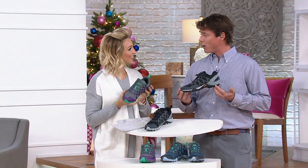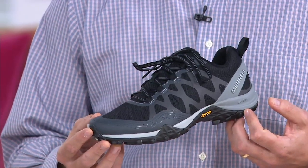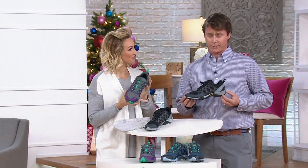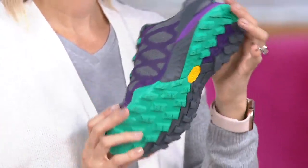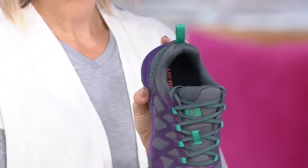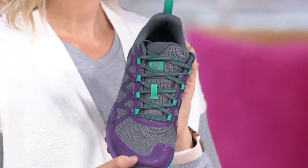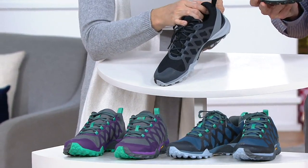The Siren is a series that's been around the brand since 2005 — a really long, strong heritage of building product by her, for her. Merrill was born in performance outdoors. In the last 40 years, we've developed great lifestyle and trail running products, but the hike category is where we excel and where we're a leader. What we've always focused on is fit, adjustability, and versatility — and we've built this specifically for her.